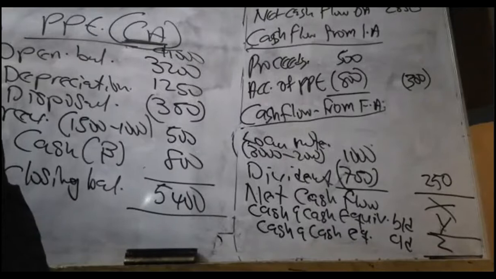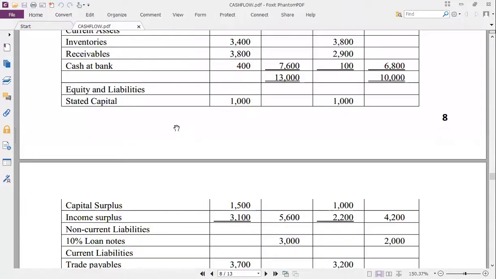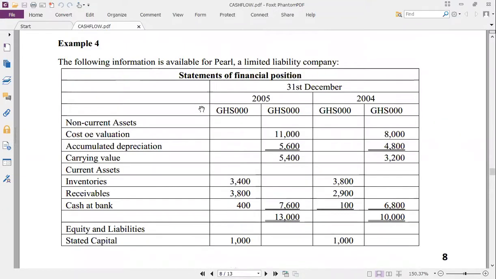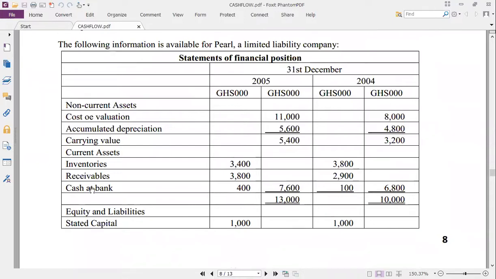So let's go to the financial position. Go to the current asset section. And then let's pick it year by year. So let's start with the start, 2004. Cash at bank, 2004 is 100. If there's any bank overdraft for that year, subtract it for the same year. If there was any short-term investment, which the examiners have informed me can be classified as cash equivalent, add that one also to it.